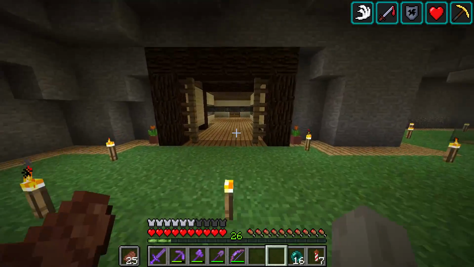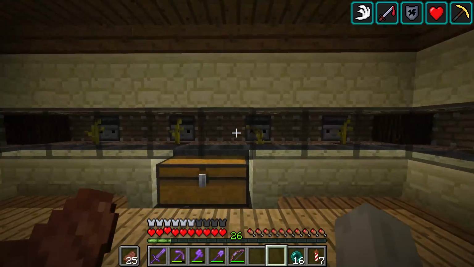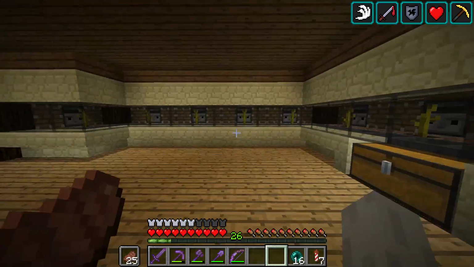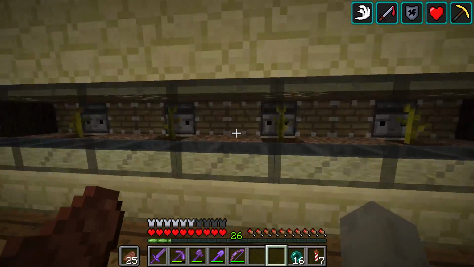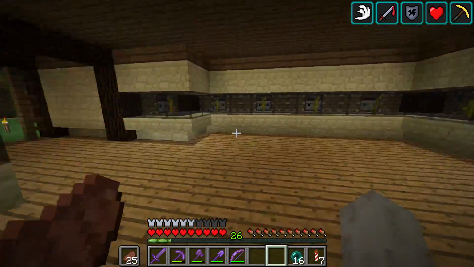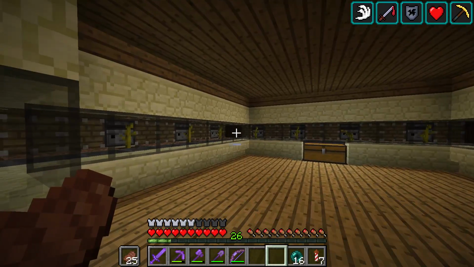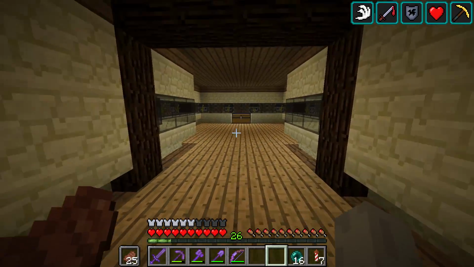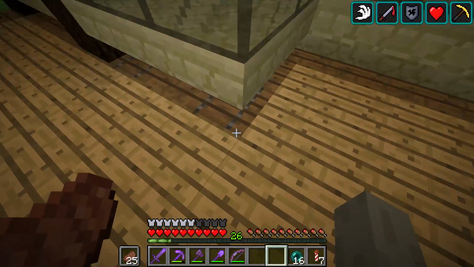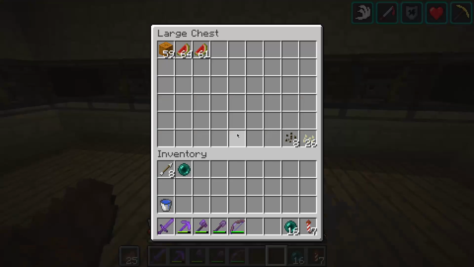Alright guys, so this is what I ended up with as the final product. I expanded the farm one unit this way so that each of these 3 walls has 4 units in it, so it looks a bit more symmetrical. We didn't really need those 2 extra units, one over there and one over there, but it just looks nicer. Then I finished up the lighting in here. It's all hidden lighting. It's just some spruce trapdoors with some glowstone under it.